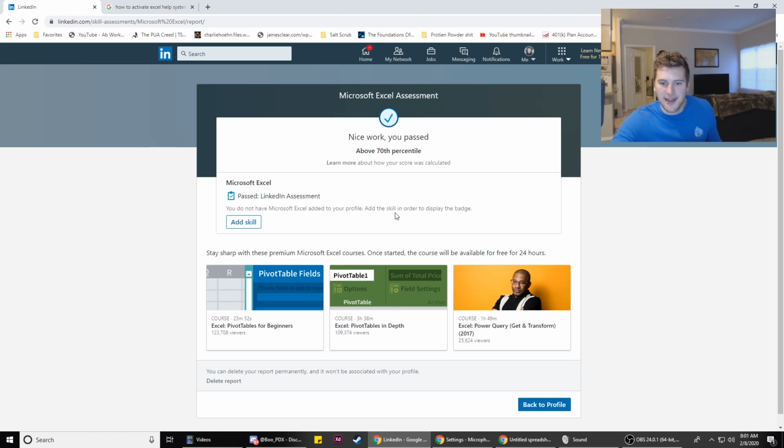percentile. Now, like, I need to know, does that change? Is it like a floating number that you have to pass? Because if 100 people take it and 90 of those people do super badly, if they only get like 4 questions right, and then I get 5 questions right, I'm in like the 100th percentile, right? But then if 100 more people take it and they all get 6 questions right, then am I not in the 100th percentile anymore? Or is it a solid number? Like, you have to get at least 14 out of 15 of these questions right. Like, I really want to know this.